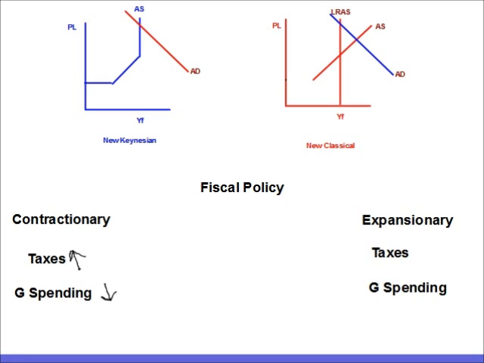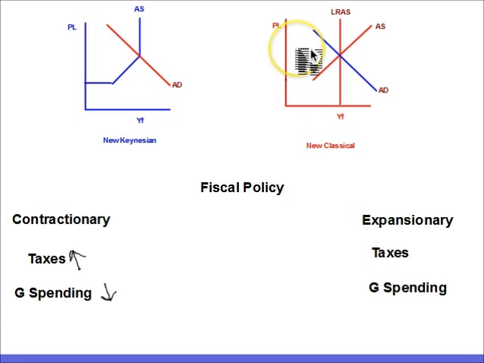A decrease in government spending will do the same thing. It won't change consumption, though. It will change government spending. If government spends less money, again, that's a component of aggregate demand, and it's going to cause our aggregate demand to shift to the left. And so what's going to happen is our aggregate demand is going to move back towards full employment. And so what has happened to price level? It's decreased. What has happened to our employment? It's decreased as well. On the new Keynesian, employment didn't decrease. It just brought down the price level.